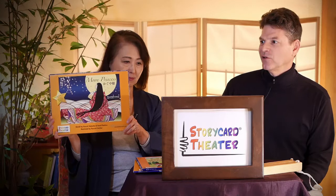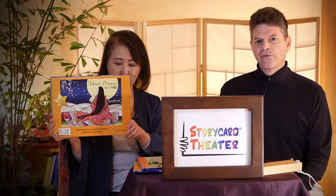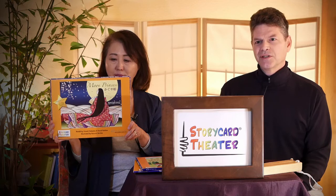And this story is more literary. It's really the most literary of all our stories. There's foreshadowing and symbolism, and there's a lot of text. So it's a different type of Kamishibai style.